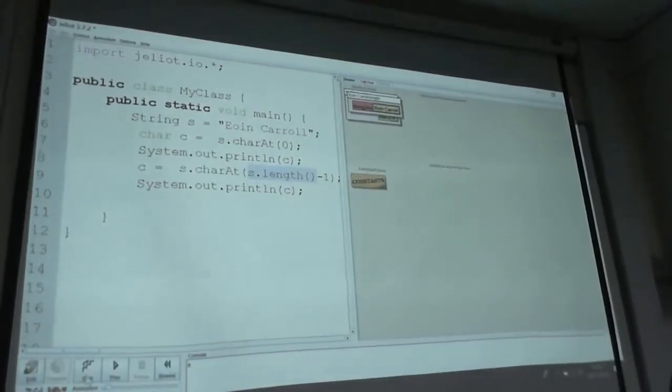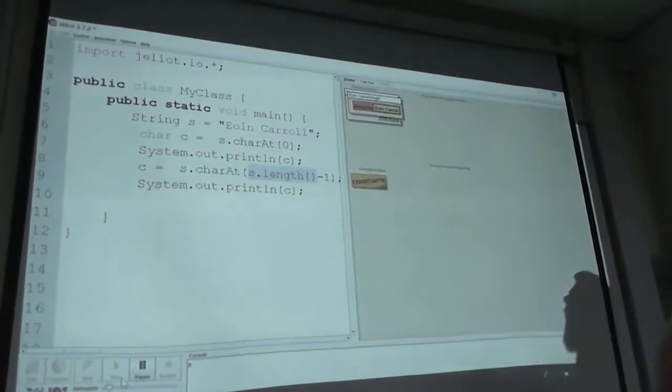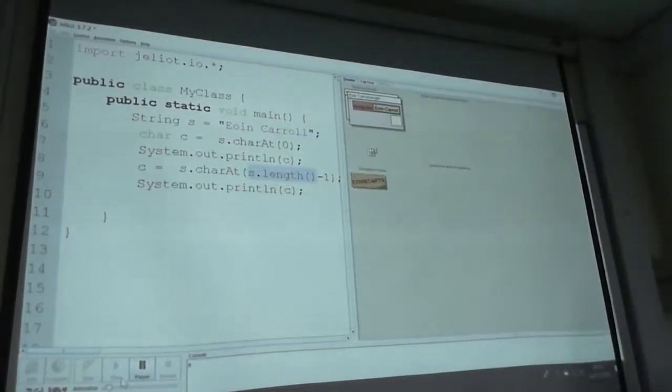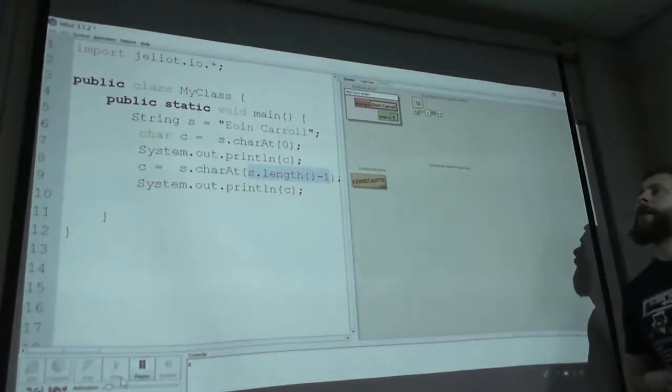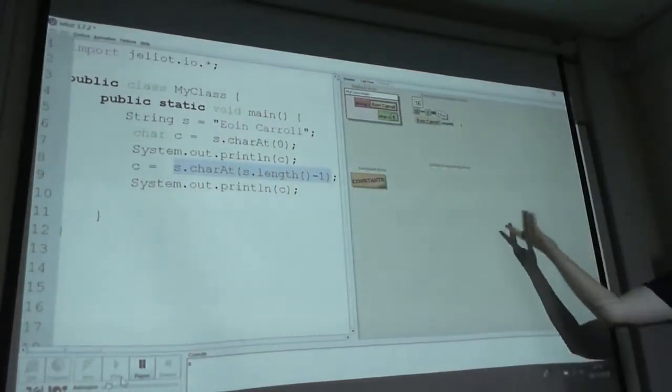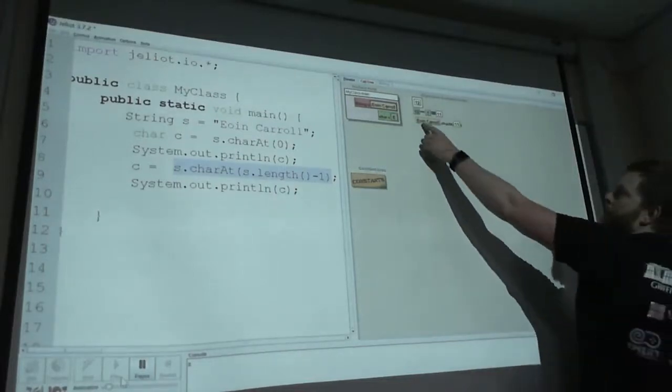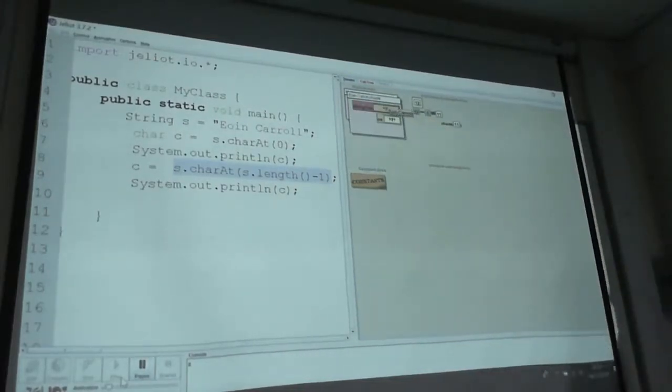I'm actually just going to play this, rather than stepping through it. So it's going to go off and figure out what that is. It'll return back the number of characters in that string, which is 12 characters. We're going to subtract 1 away from that to match our characters with our index referencing, which will give us 11. And then we're going to get the character at index 11, which if we start counting from 0, the last L will be index 11. Which will give us a lowercase l. And that gets printed out.